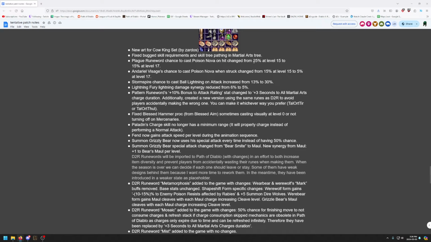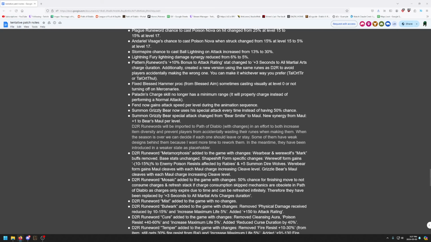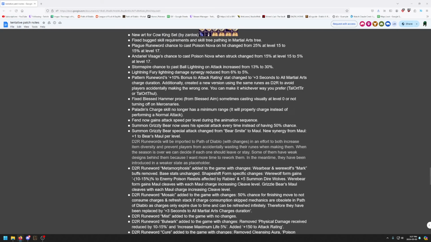Plague Runeword and Andy Visage, the proc chance has been reduced, and the level increased by a little bit, so it's gonna proc less but deal a little bit more damage. The damage is not very high anyway, so in terms of damage it doesn't really matter, but it's not gonna clutter the screen as much. It's gonna be significantly reduced, as you can see, 15 to 5 and 25 to 15.